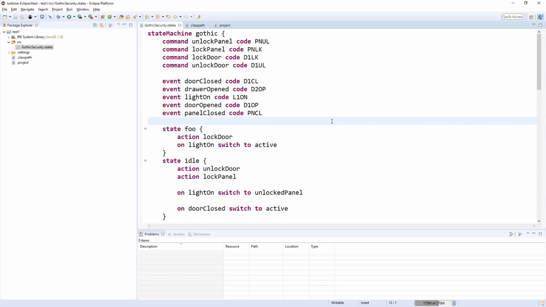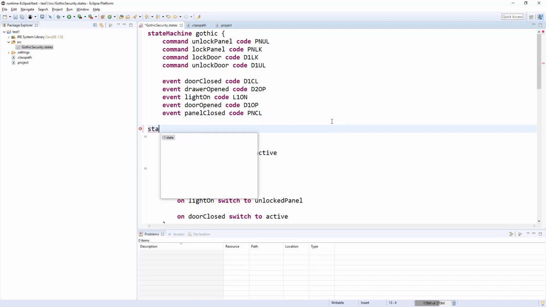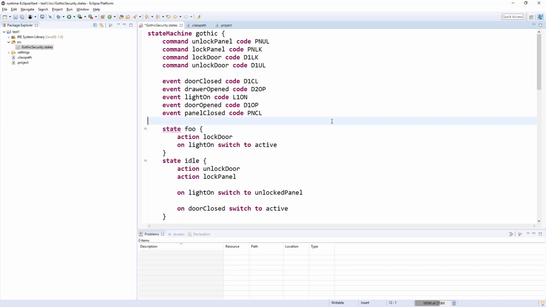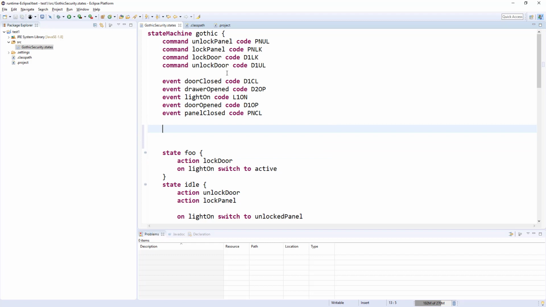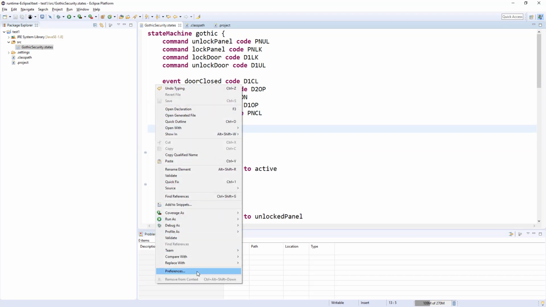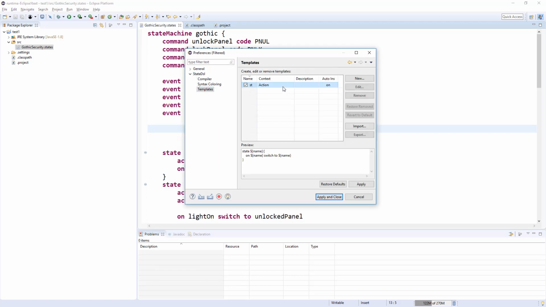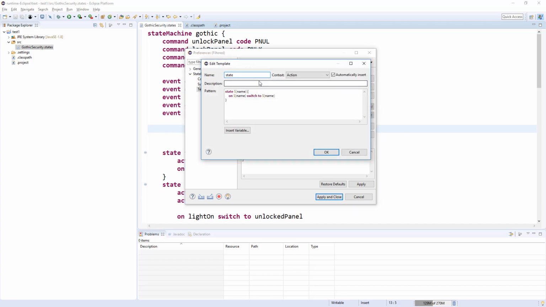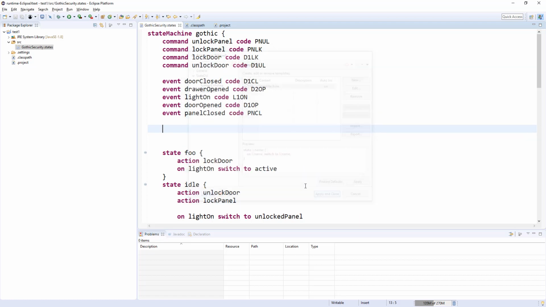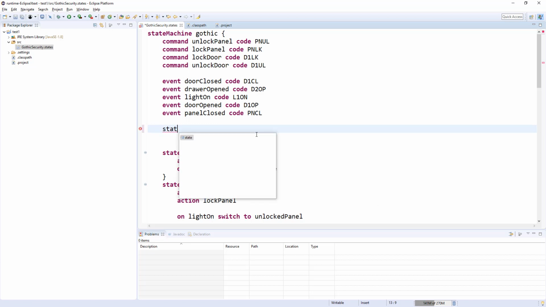And then inside here, I could type state. And that's not working there? Huh. Did I miss? Oh, I put it inside context action. Yeah, that's the problem. So this one should be inside of a state machine is where it's okay. And so now I can type in state.